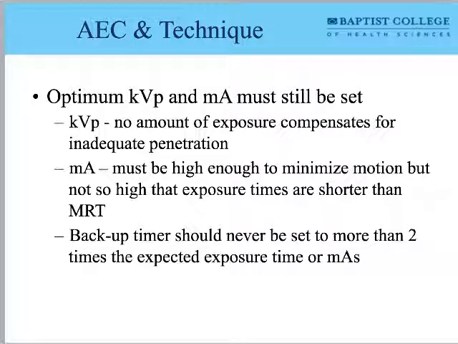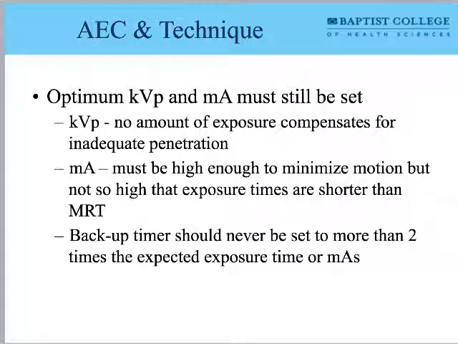Before they reach the image receptor, they go through an ionization chamber that's measuring the amount of x-rays coming through it. So it's doing a head count on the number of x-rays that just came through the patient. And once it has enough of a head count to make a picture, it's going to stop the exposure. That's what we're talking about, an automatic exposure control.